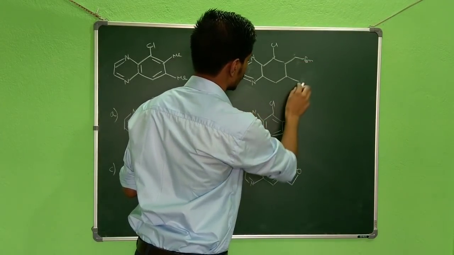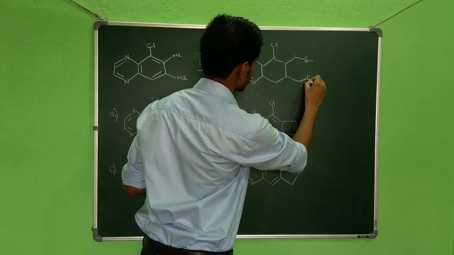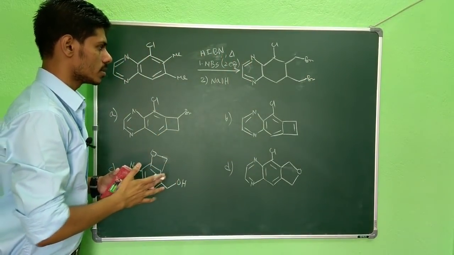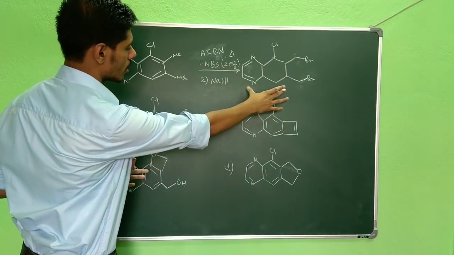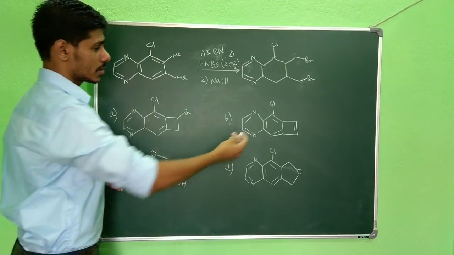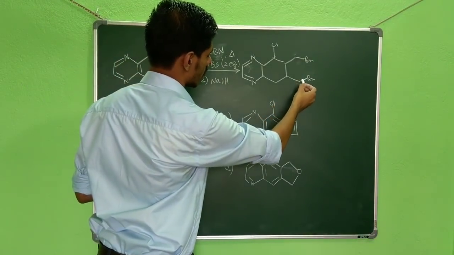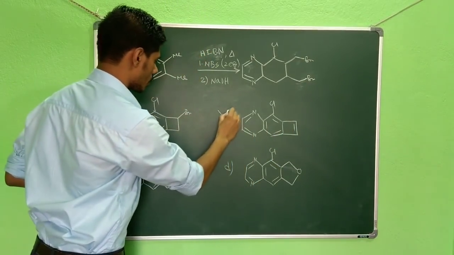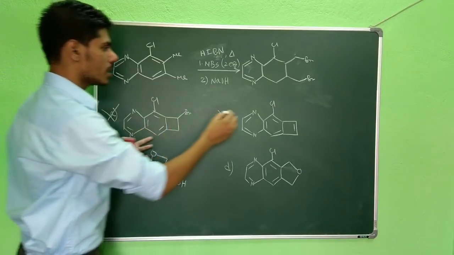So the second radical will generate over here, and it will give you this. Now from here, you can see if you treat this compound with sodium hydroxide—sodium hydroxide is not that much stronger a base that it can generate negative charge over here.